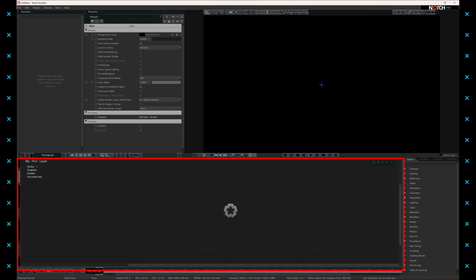The large panel below is the node graph, where you'll build your scene out using nodes. These nodes can be found in the small menu on the right of the panel and can be quickly accessed by pressing Ctrl-E on the keyboard and typing the name of the desired node. The tabs on the left-hand side of the interface allow you to switch between the node graph, the timeline, and the curves editor.